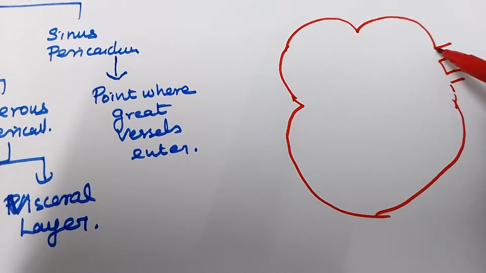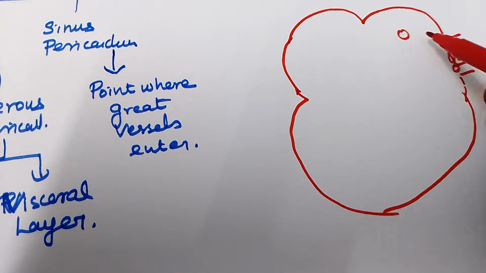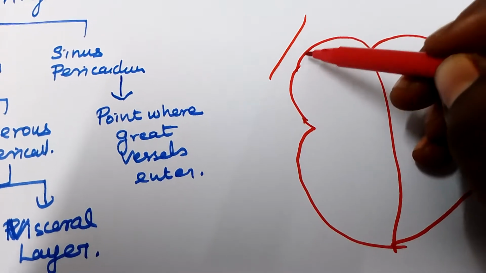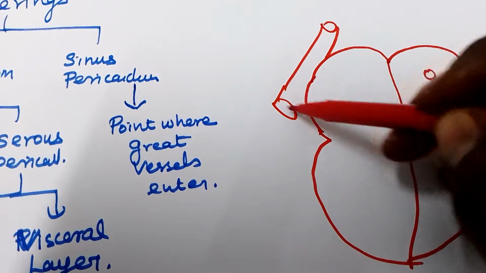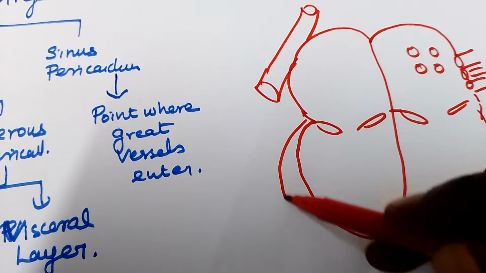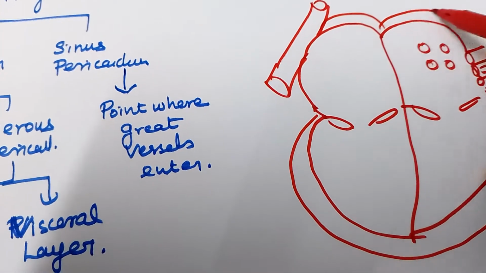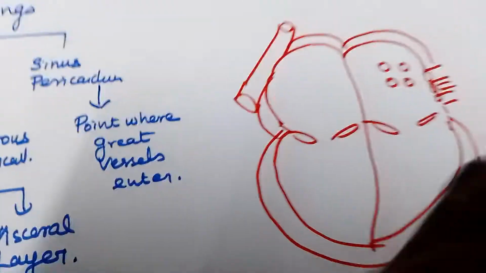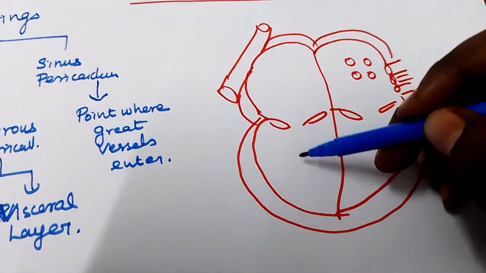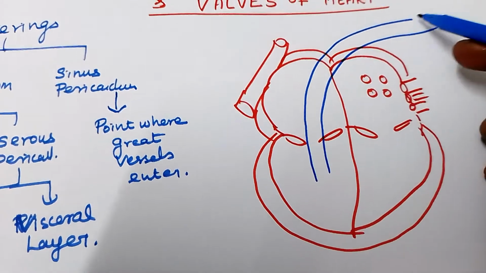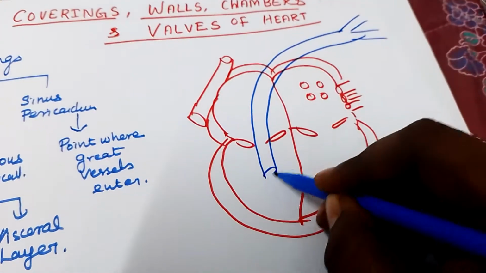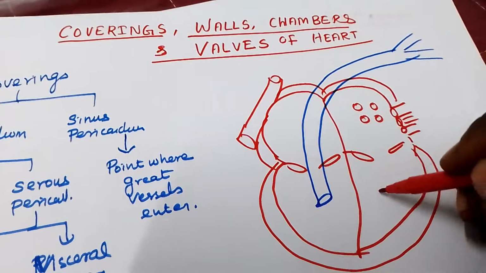Either you can draw this side as a 4, or you can draw the 4, this one, and divide this into 2. A very simple diagram you can draw. Because if you just draw any diagram and explain, it is very easy. Otherwise you will be afraid too much. So a rough diagram, no need to put much effort, but one diagrammatic representation will be better, so you can tell very well what is coming.